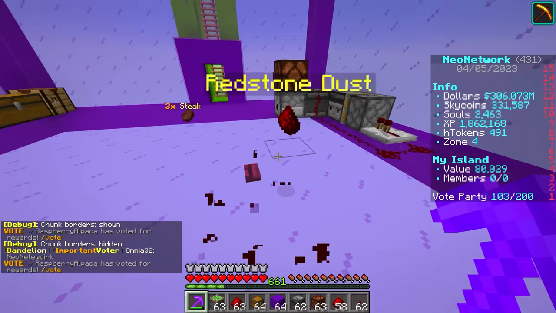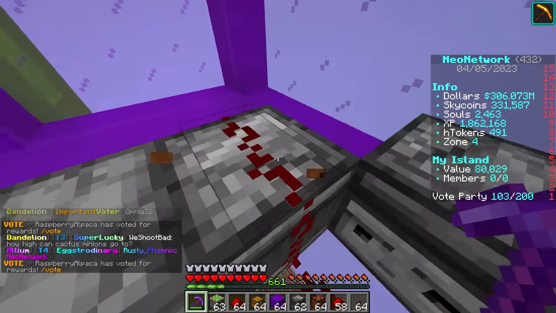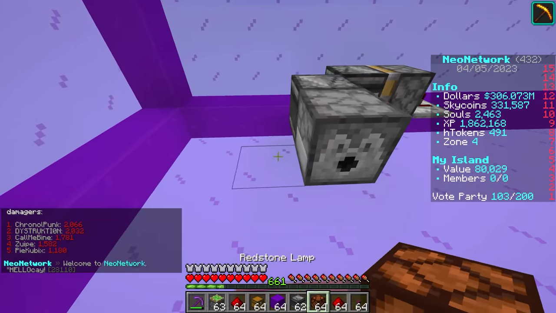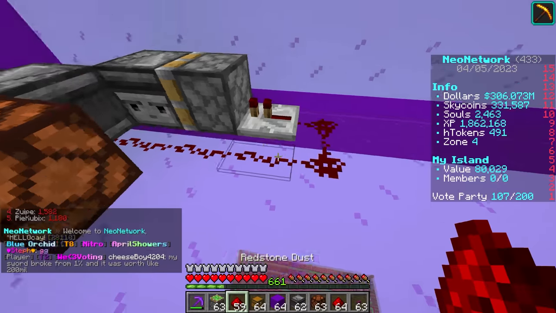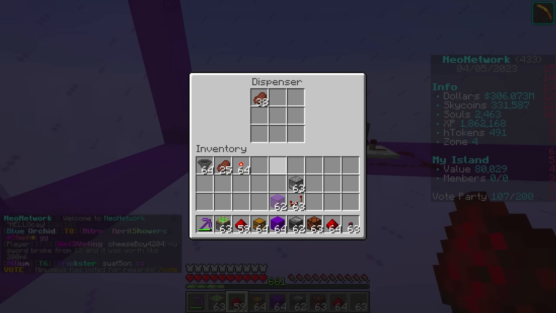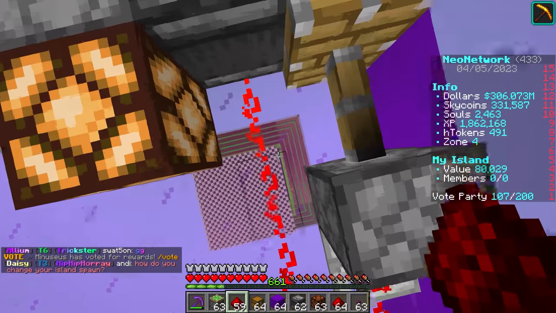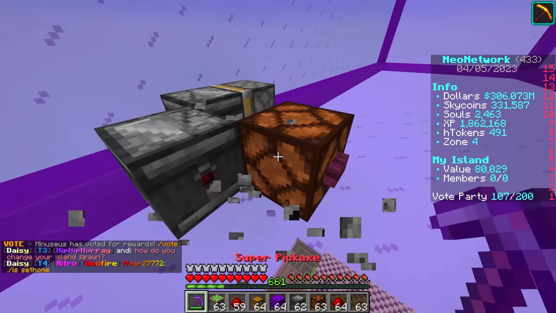Okay, so we can't have the button there. Could we perhaps have the button to the right or to the left? I mean, to the right is fine. I don't really care. That would mean it's really compact. No, it only gives you 2 now. What is going on? Okay, is it flashing 8 times?